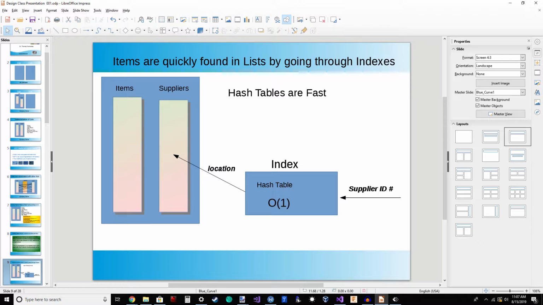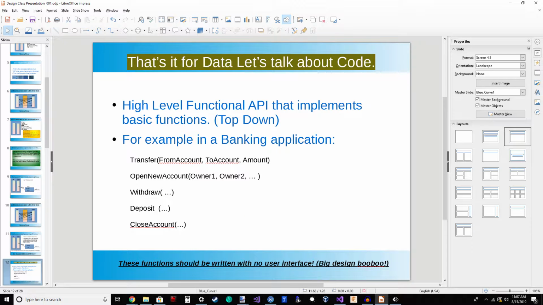Yeah. So, okay, that's really all I want to say about the data side of it. That's the pattern that data falls into in all applications. You have lists of things. You want to have an index. Oh, you can have multiple indexes. Like in a university, you'll look up students by their number. You want to look them up by their names, by their major. So you can have as many of these indexes as you want. And the same with the associations.